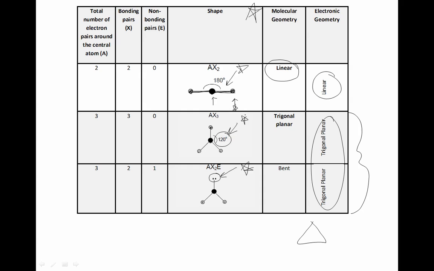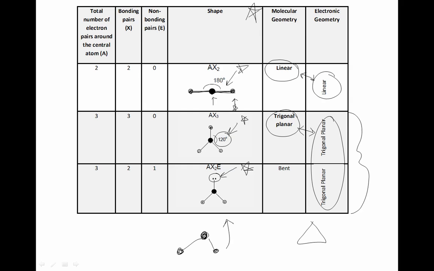The electronic geometry is, like I said before, trigonal planar because it looks like a triangle and it's in a plane. So that's why the first group within trigonal planar gives it the same name, and it's the same way for every different type we're going to look at. The very first molecular geometry category has the same name as the electronic geometry. Okay, so now bent. Where does the name bent come from? Well, if we ignore the electrons and just look at our atoms, it looks bent.